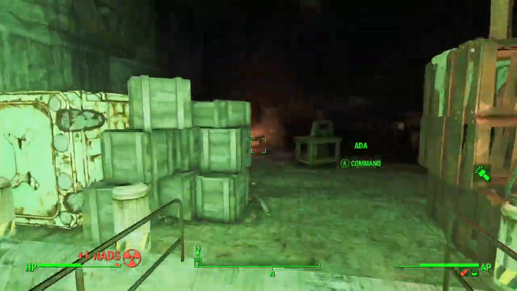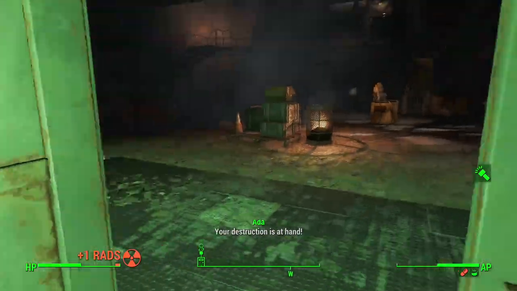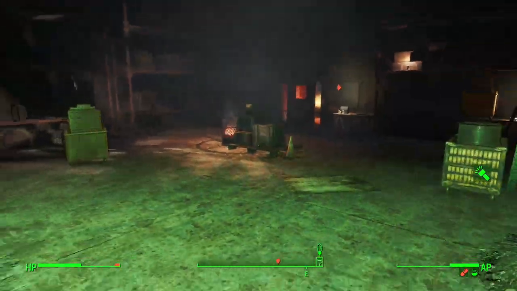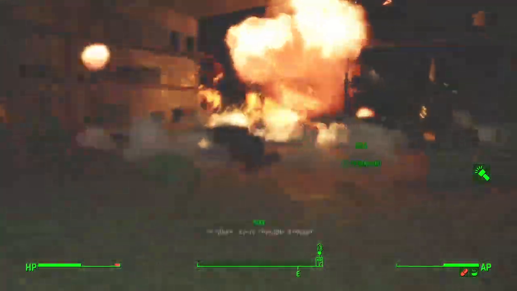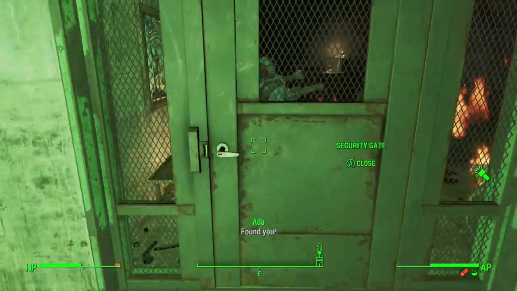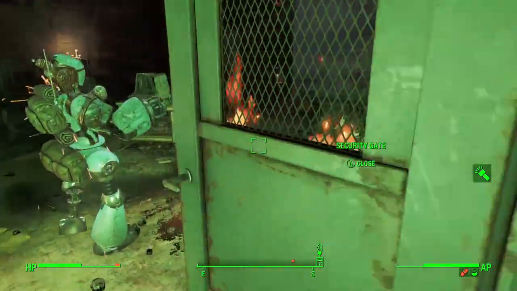She's gonna run with me, isn't she? Okay, that's a security gate. Thank God. That dude has a power armor. I really want it.